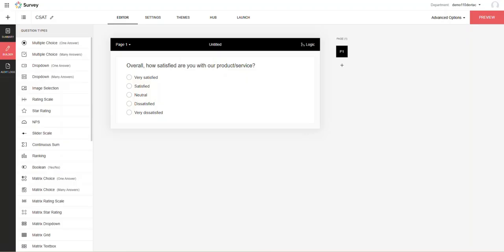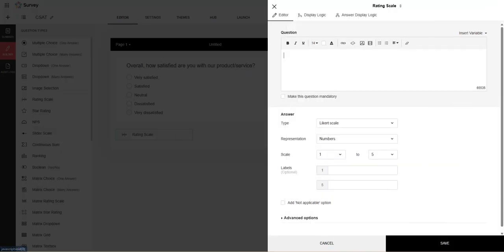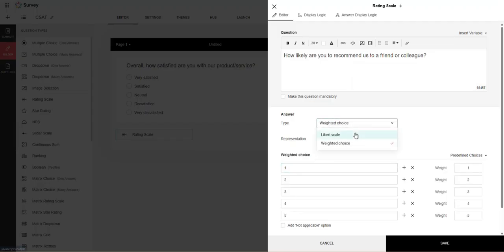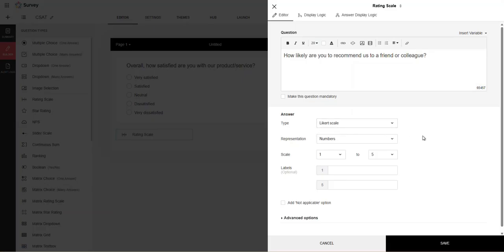Then we can also add a rating scale. Let's try adding a rating scale. We can ask a question like how likely are you to recommend us to your friend or colleague. We can choose the type of scale. It can be a weighted scale or it can be a Likert scale.